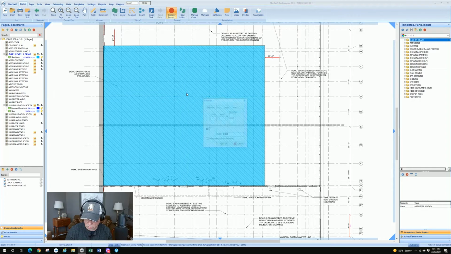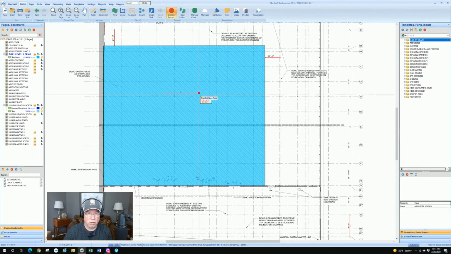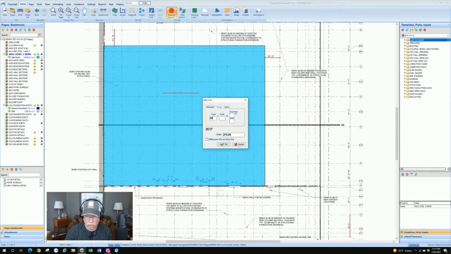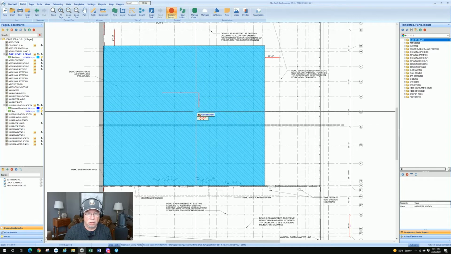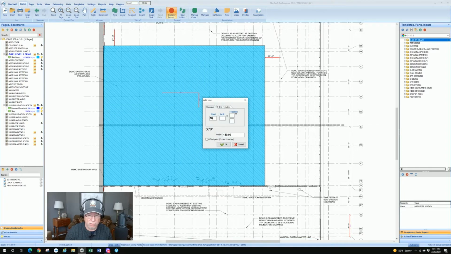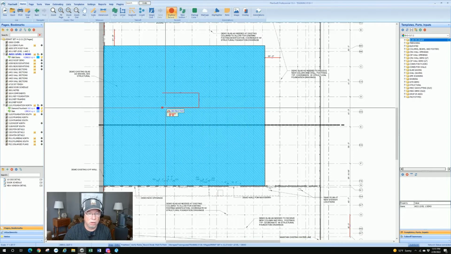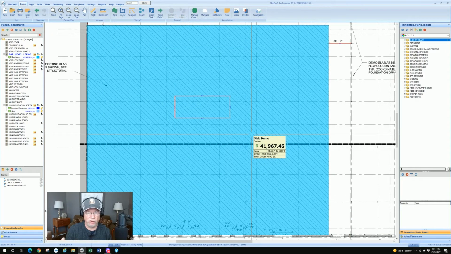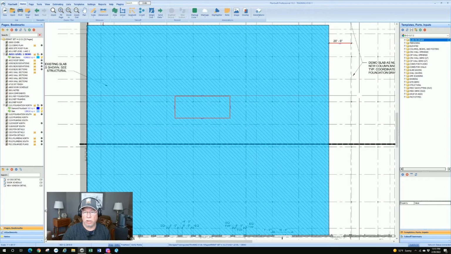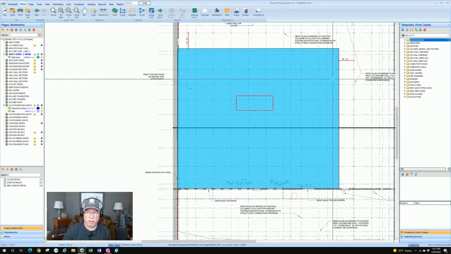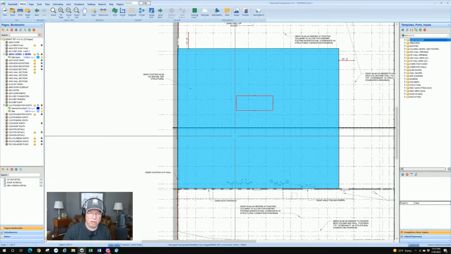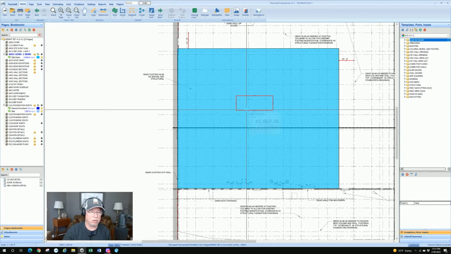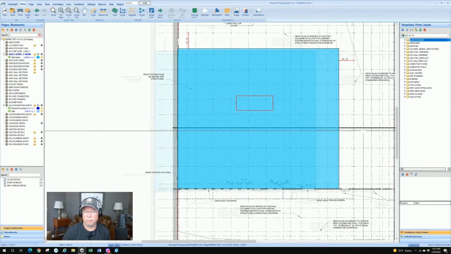Just really simple. 50 by 20 by 50. This 50 by 20 area is not in your scope. So when we do take off an area around something, it's kind of difficult to get to the area that is not coming out. PlanSwift gives you an easy fix for this.